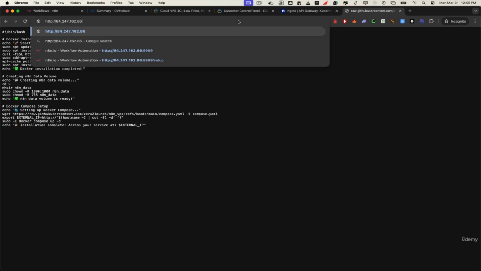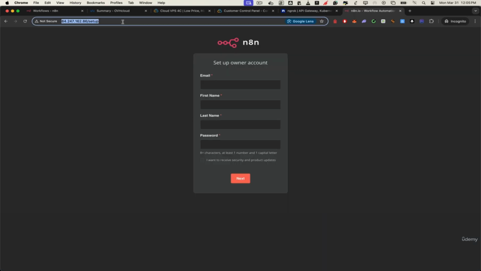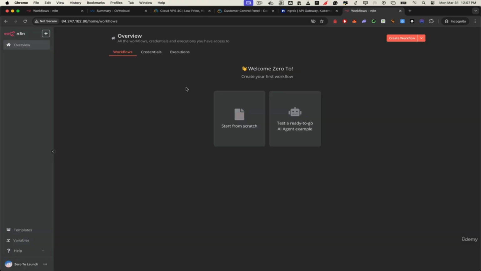Now that n8n is running, you can open your browser and go to your VPS's IP address. You'll see the n8n interface ready to go. From here, just create your account, and you're all set to start building workflows. But if you want to integrate with services like Gmail, YouTube, or Telegram, there's one more thing you need. These services don't allow connections to raw IP addresses. You'll need a domain name to make those integrations work, just like we explained in the local setup video. You can find a link in the description below to watch it.